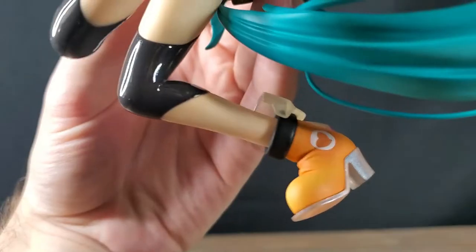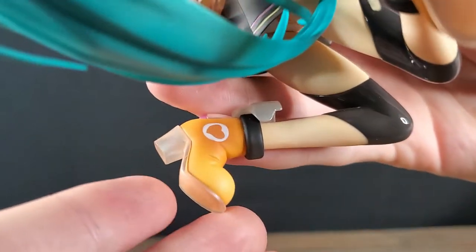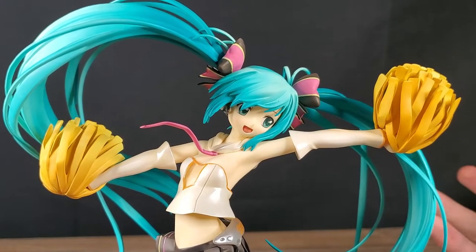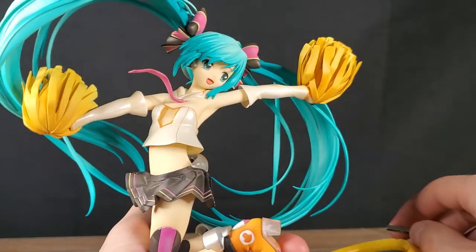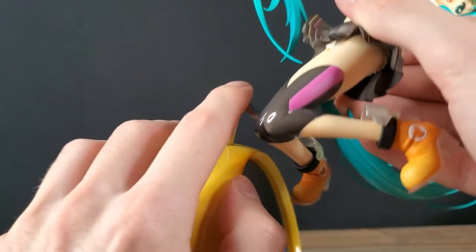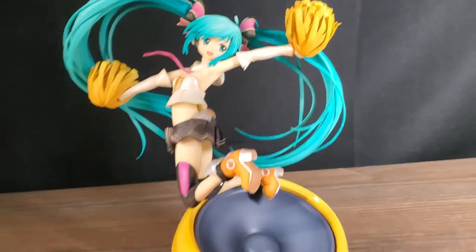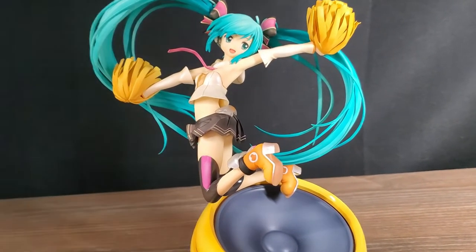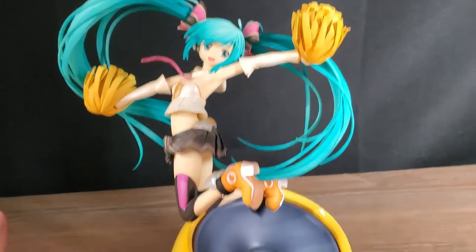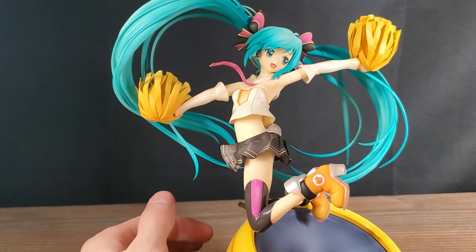Back here we've got some more details — same on the other side of the boot. The boots just look fantastic; they're the same on both sides, really awesome sculpt and design. This figure in general looks really good. The hair of course makes it stand out a little more since she's got so much of it, which makes the figure look a lot bigger. Now to put her on the base — just goes on like that, and then you just slide this like that. That's how she looks when she is on the base. This pose is really awesome, like she's jumping in the air. And the speaker bases are really, really original — not a boring base at all. She does seem to move around a little bit, so just be careful about that.